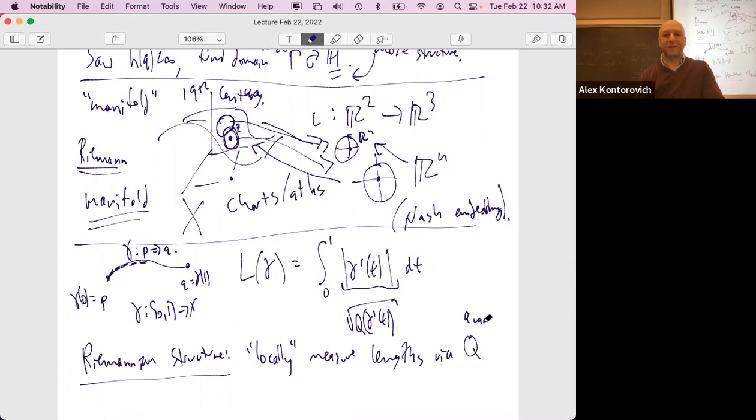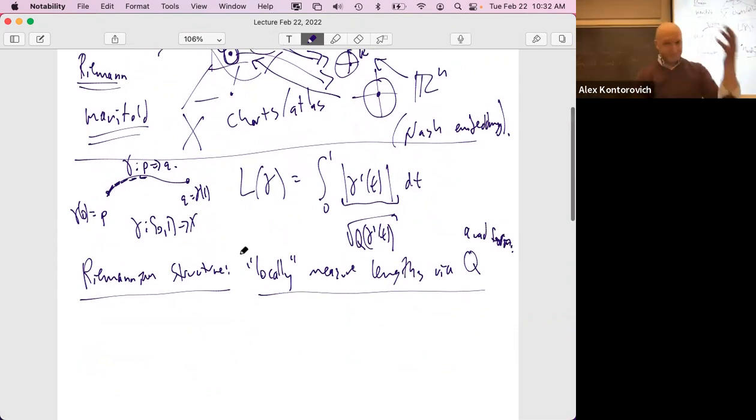Because x could be anything, right? It's defining what this would be. Exactly. Square root of q. Okay. Exactly, yeah. So x is some quadratic form. We're probably thinking of the Euclidean one, which is what I drew here, but there's no reason to take the Euclidean. So first we have to say what it locally means.